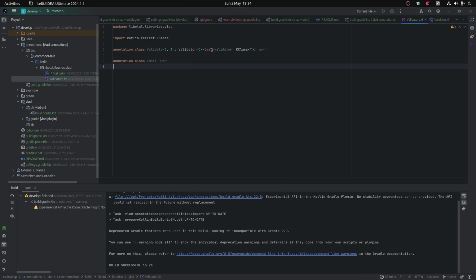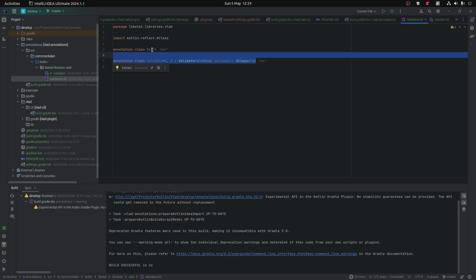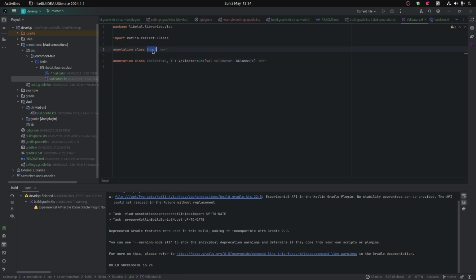Majorly is for you to remember how the structure of an annotation item should look like. Okay, so we have one for email and we have one for validate, and for now we are going to be doing the one for email. For email, we need to provide a class manually for this, so we're going to be changing.